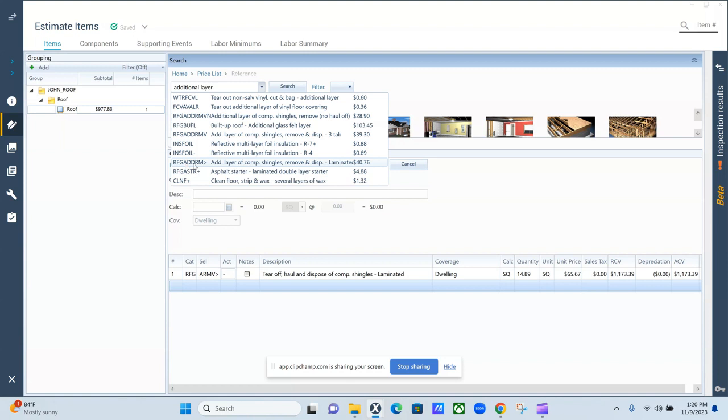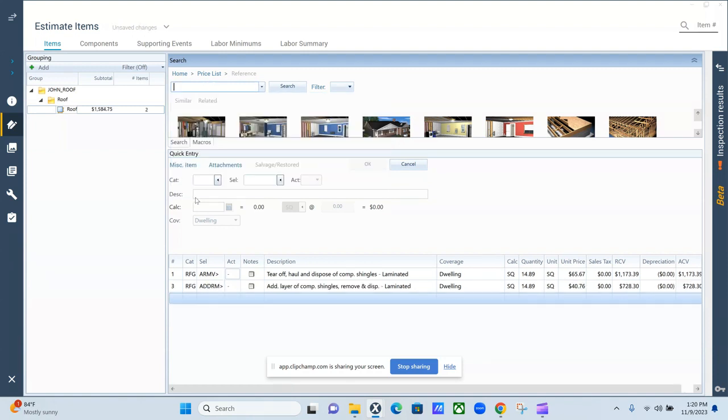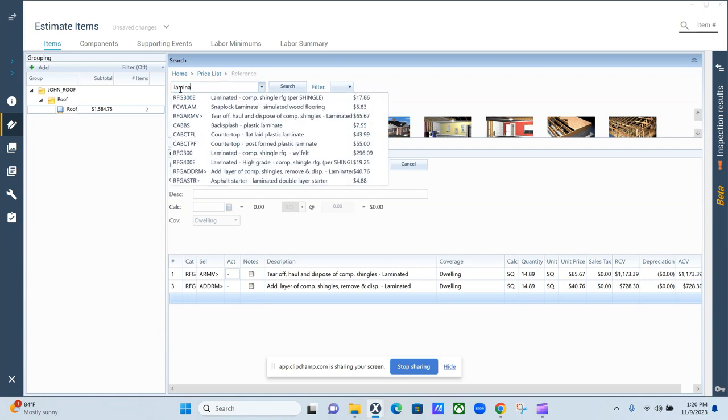So here it is, add layer of composite shingles, remove and disposal of laminate. We're going to use that. That's how you remove the additional layers. You'll see roofs with 2 layers sometimes in the field, or sometimes you get roofers that send you photos showing the 2 layers. Now we have to put the laminated on, so we're gonna estimate for laminated composite shingles.